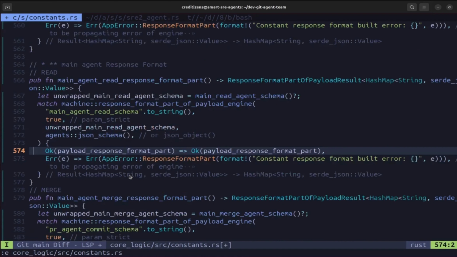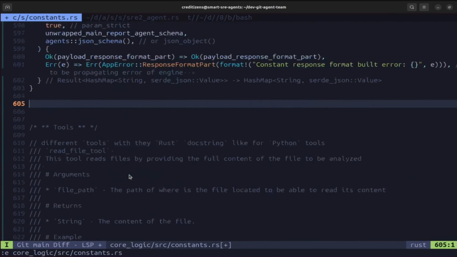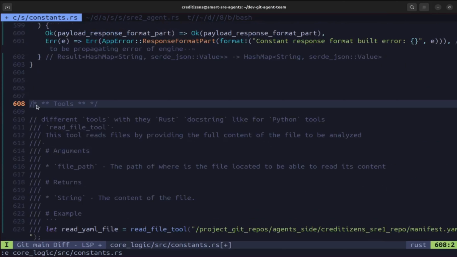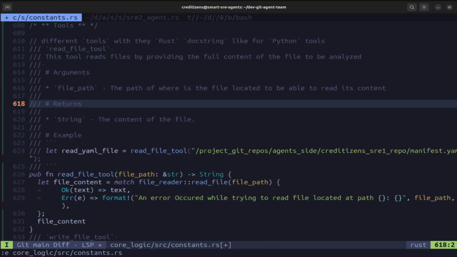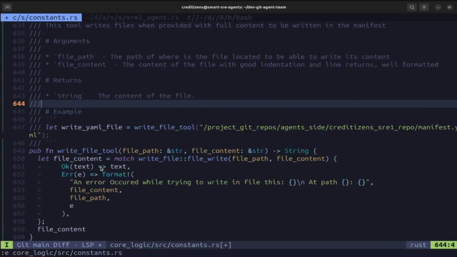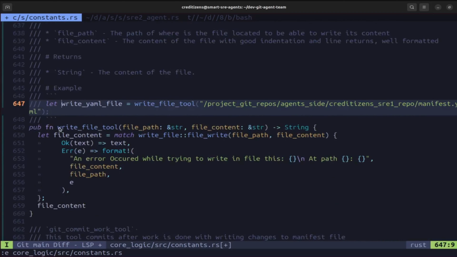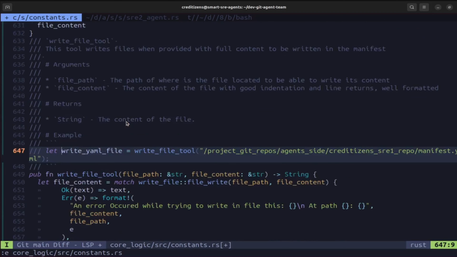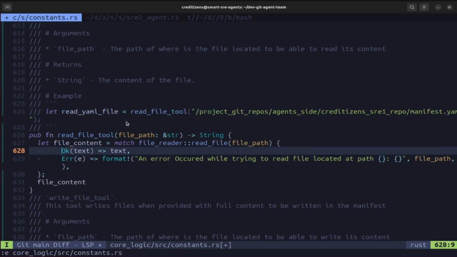So before doing all that, you need to go to the API you're working with to know how it is structured. So the tools, here are the tools, description of the tool, the function of the tool, each tool: writing tool, commit tool, merge tool, pull tool. So there are some Git tools, there are some file tools.